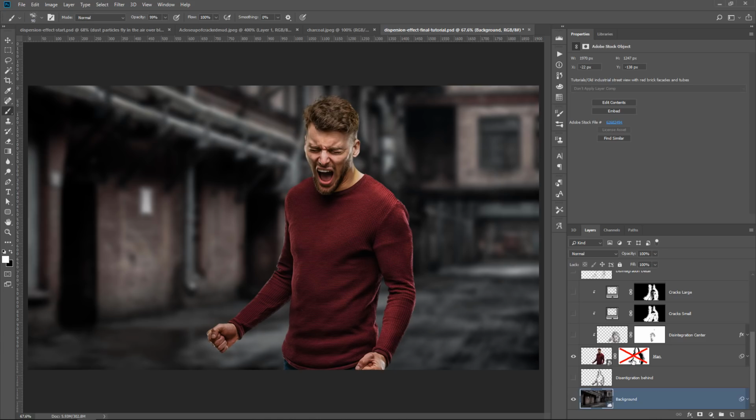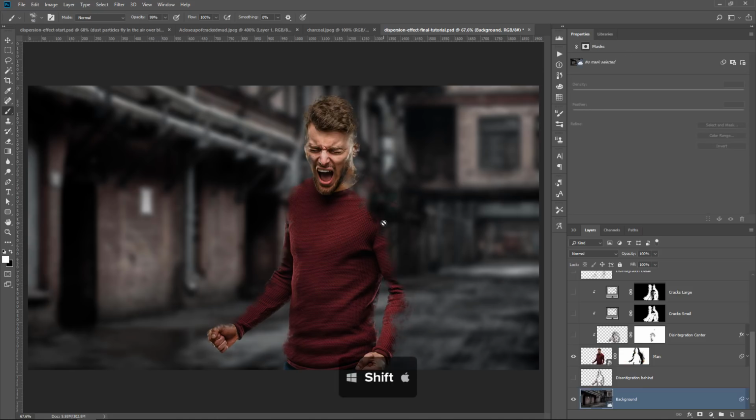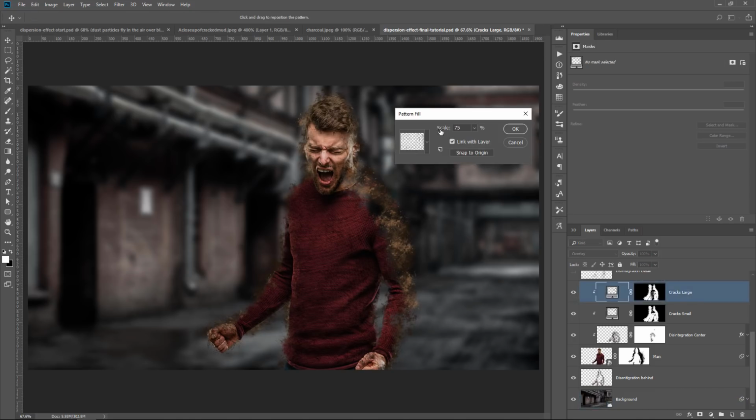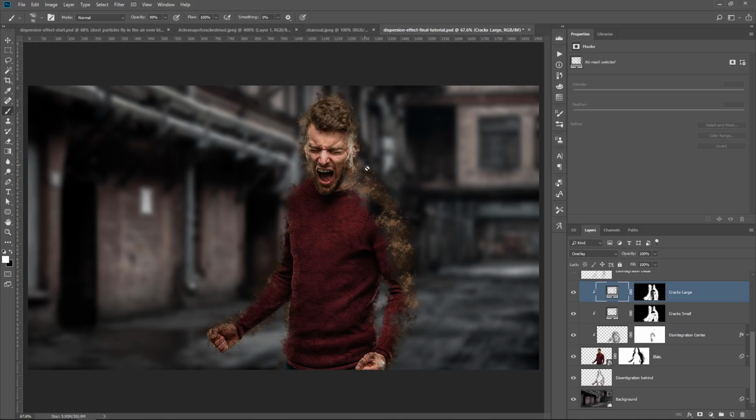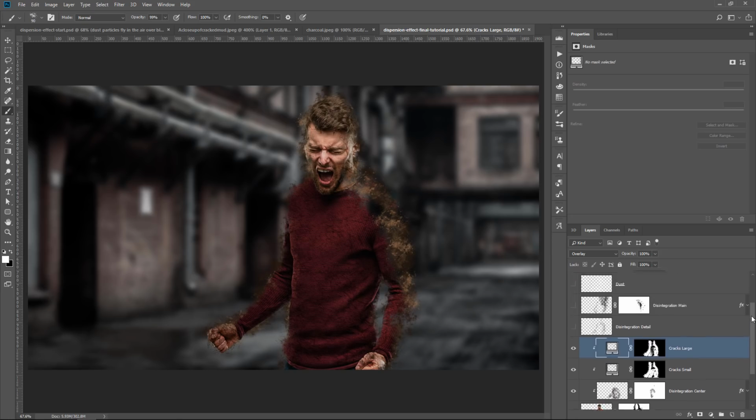Let me enable the layer mask. You can hide or show a layer mask by holding Shift and clicking, so you can see what I deleted off the model. This is the disintegration behind the model, and more disintegration effects. I actually used 2 cracked layers instead of 1, and what I did on the second one is simply used one with a scale of 75, and I moved it around accordingly until I had some cracks right here next to his face. Also, I decided to use the overlay blending mode instead of multiply. It just looked a little bit better. You can decide which blending mode looks best with your image.